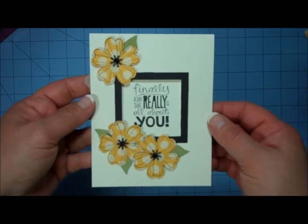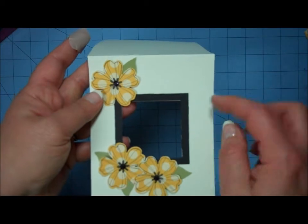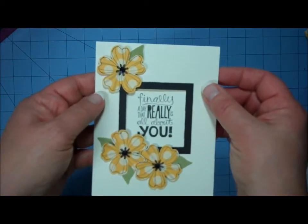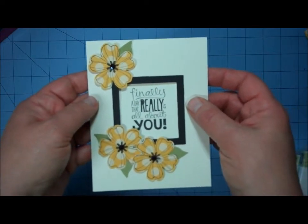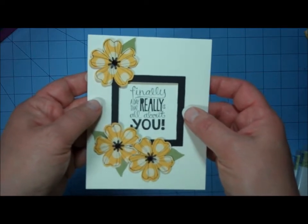Today I want to show you how I made this window card. It actually has a square-shaped window opening in the front of the card, and the sentiment is stamped through the window so it appears on the outside of the card when the card is closed. It was made using Spellbinder's Nestabilities, the large squares, and it's really quite simple to put together.